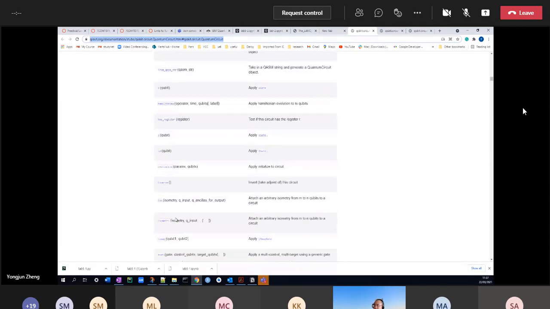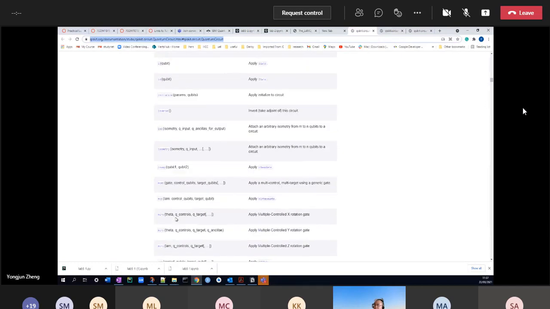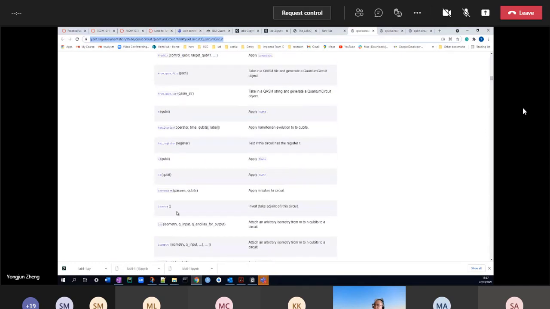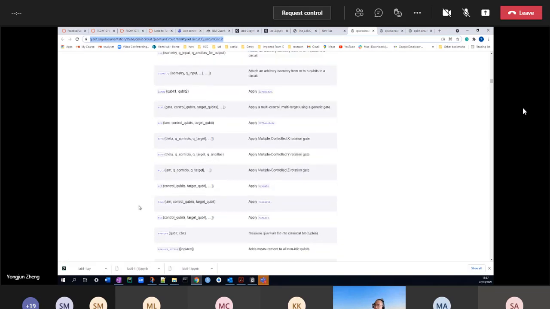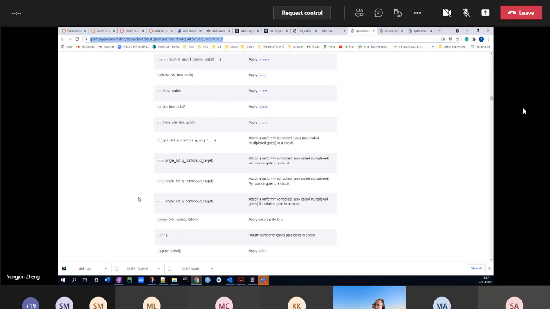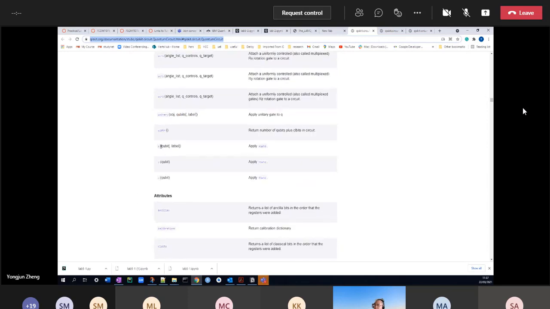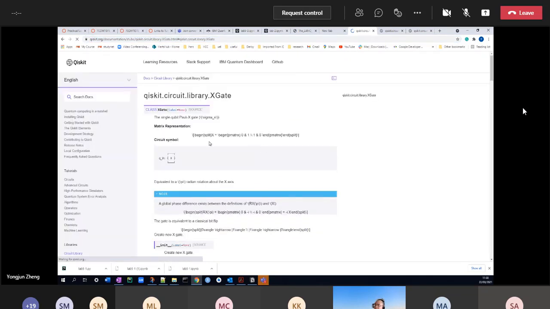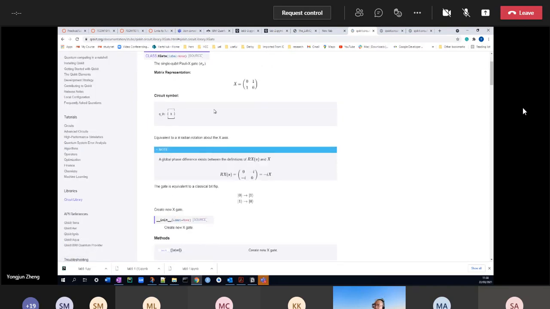Let me see H, I, J, K. H means apply the Hadamard gate, and X means apply the X gate. Y, apply the Y gate. Z, apply the Z gate. So you see, this is our X gate.